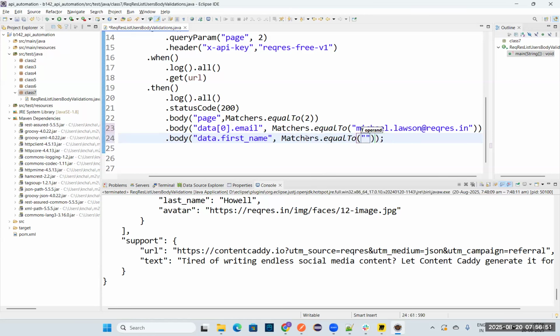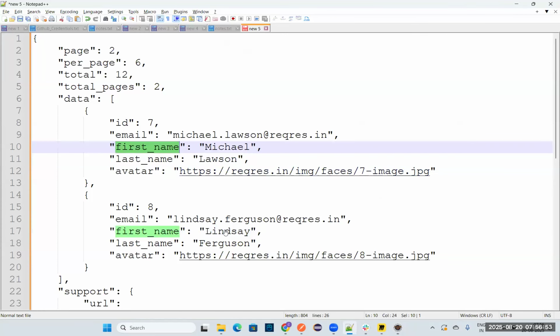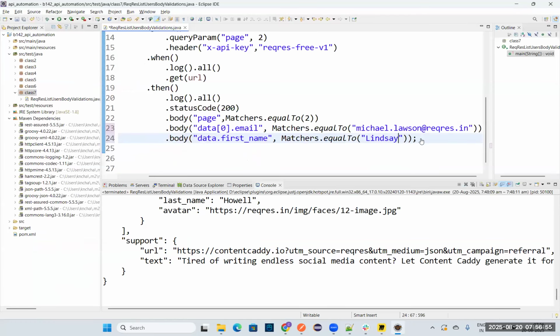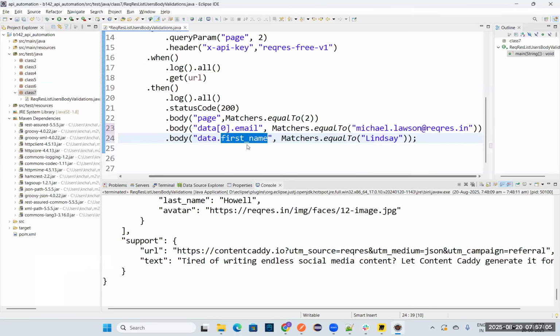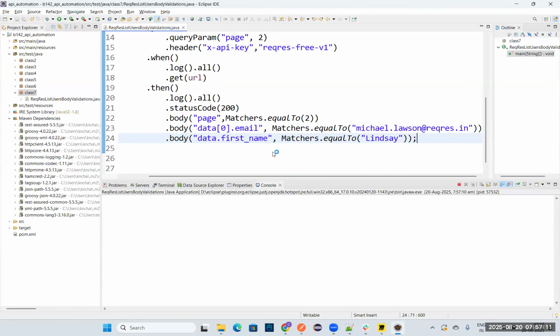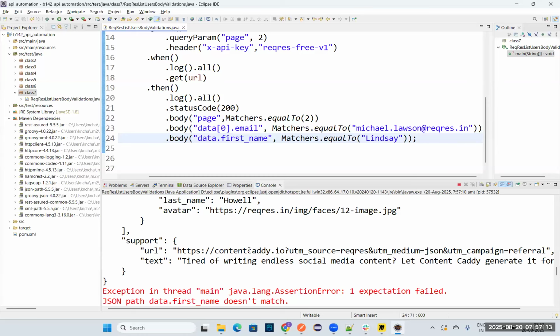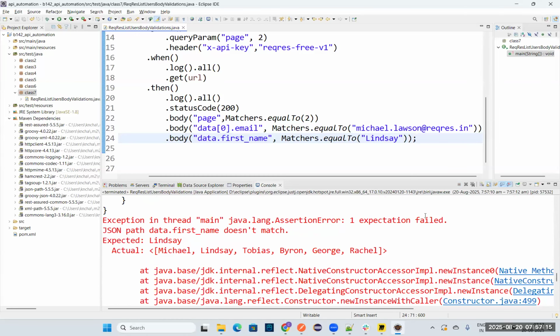I'll give a matches dot equal to, and I'll say int. Obviously, this will fail. Why? Because first name matches multiple, right? There's one here, there's one here, and so on. It'll match multiple. This will fail. But when it fails, I want you to see what is the error it is throwing. Observe.